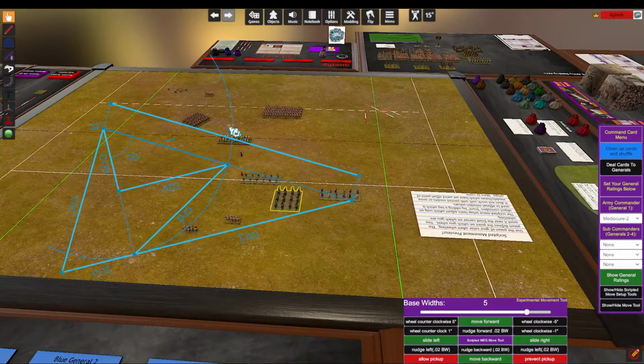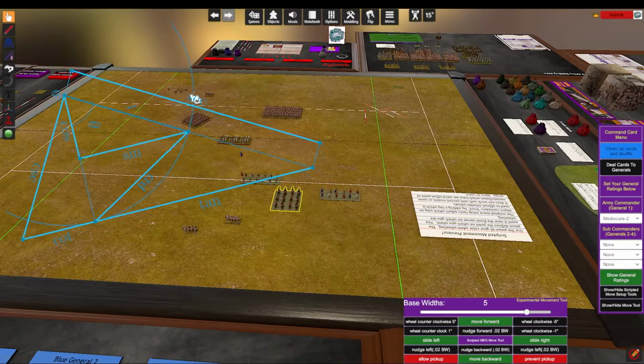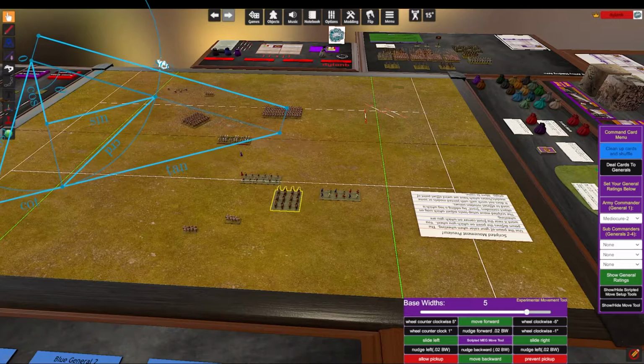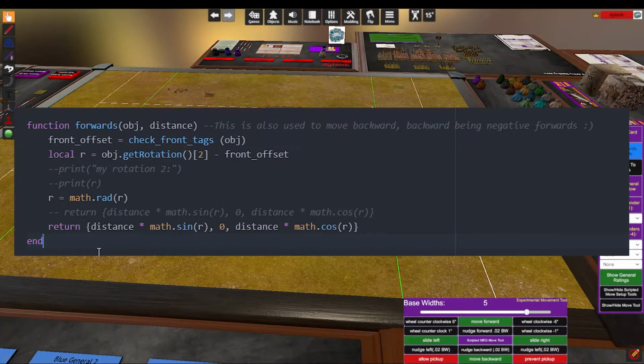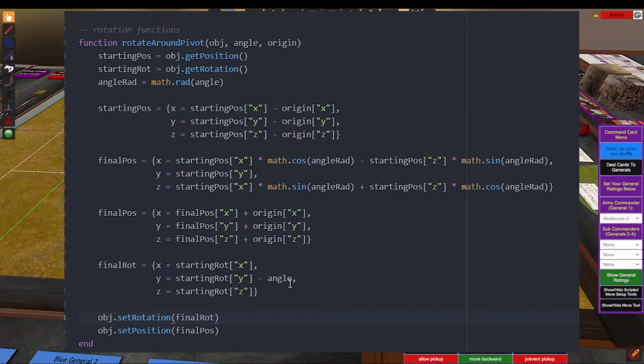I'm a firm believer in applying the mature artist steal principle, and I pieced together my movement tool from code I found, some of it in the Oak and Iron mod, and some code I found years ago when I first started working on the wheeling problem. It was the Tabletop Simulator forum, or maybe it was Reddit.